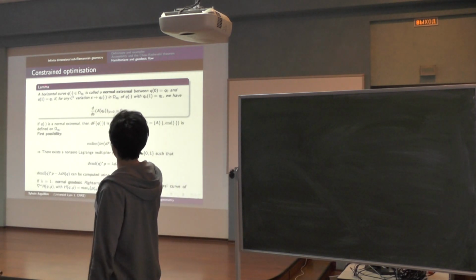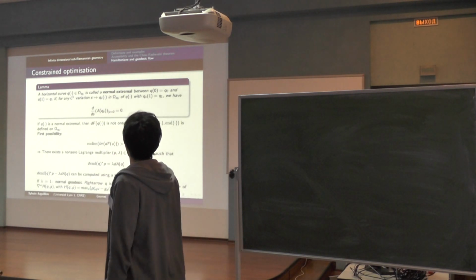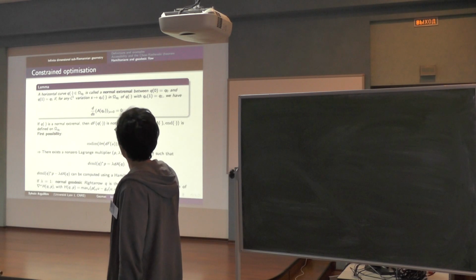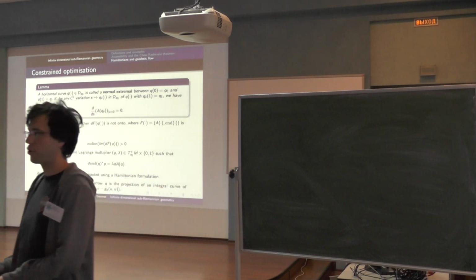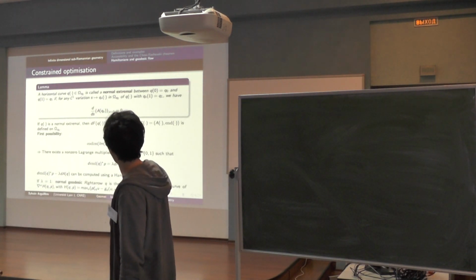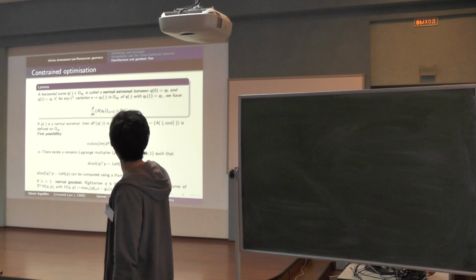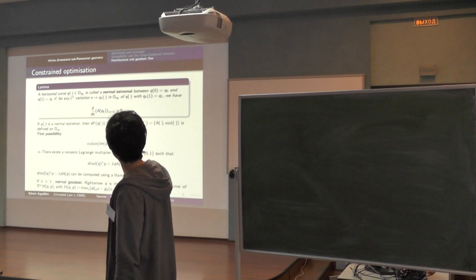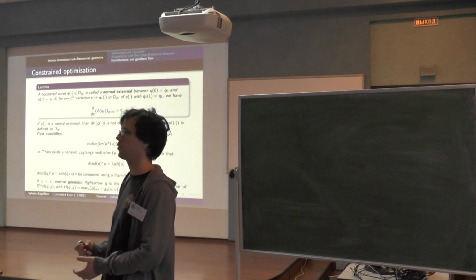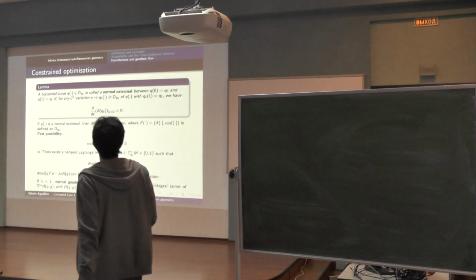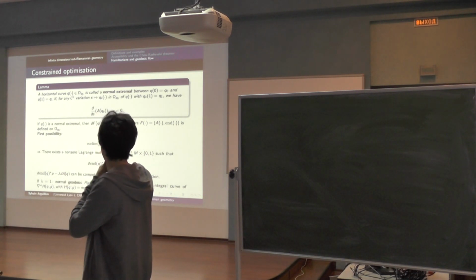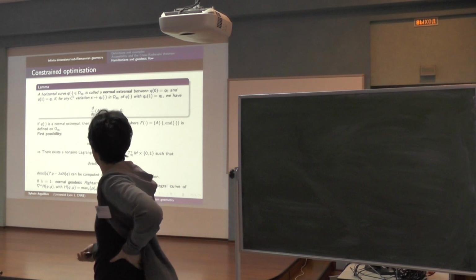I wrote lemma here, but that's actually a definition. There's no result here. I just defined what I call a normal extremal between two points q naught and q1 as a critical point of the action with a fixed endpoint. What I mean by that is that literally if you take any C1 variation of the horizontal curve q with fixed endpoint, then the differential of the action along this variation is equal to 0. So it's a little bit different from what you usually expect, but there's a reason why I use it in this setting.